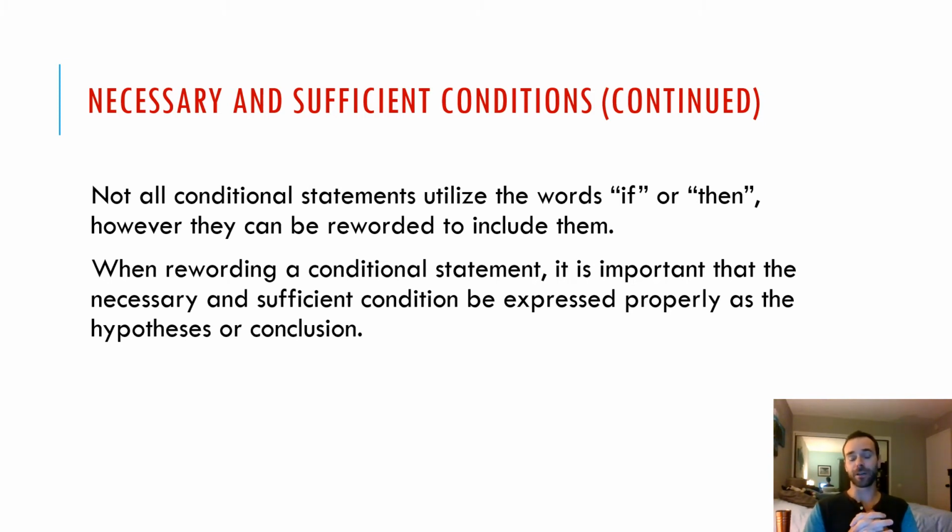It's still important to understand that we might be expressing a complex proposition if there is a necessary and sufficient condition element within the statement. And so when we're looking at a propositional statement and a complex proposition, it could be the case that we're dealing with an if-then statement, necessary and sufficient condition, even if the words if and then aren't there. And so it's important that we're able to understand which part is necessary and which part is sufficient so that we can reorder or organize the statement so that it could have the words if and then in it.